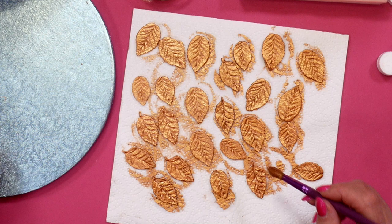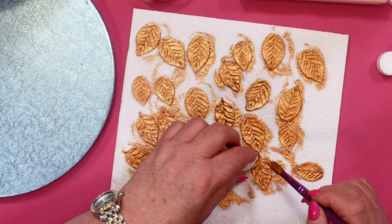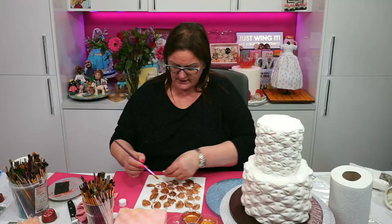So this is all the leaves at the moment in this colour. I'm just going to do another colour. I've got some. There you go. I just want to get these done out of the way.